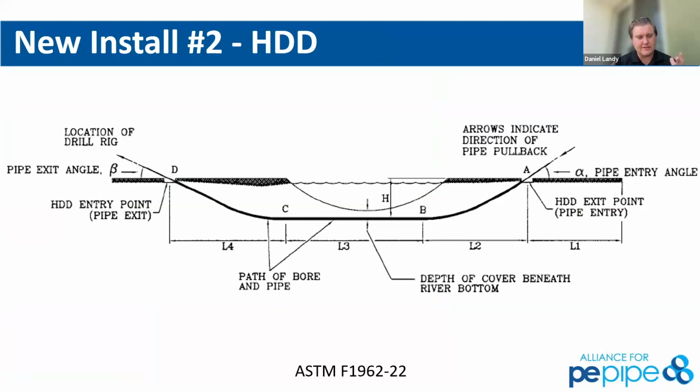So one of the main design criteria that we do see people adopting HDD early on is they want to get really aggressive with that pipe entry and exit angle. There's really free software out there called Borate, available by the PPI on their website. And you can come in, do a feasibility study, kind of see what that bore path geometry of your HDD is going to look like. If you want to go ahead and use that resource, it's a great option.